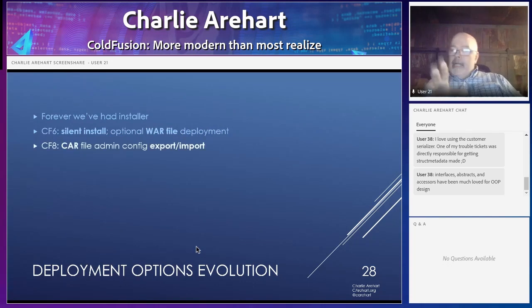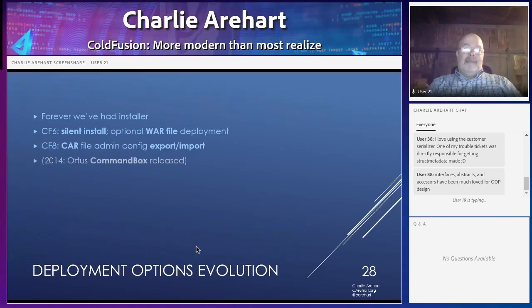And then you may know, but many people don't know, CF8 added this thing called a CAR file. That would allow you to import and export CF admin settings from one instance to another. That's not new. I didn't think to mention this, but let me say it now. CF11 did change things where that is now available on standard. Unfortunately, in CF 8, 9, and 10, CAR files were only in enterprise, and I thought that was really a shame. I'm really glad that in 2014, 8 years ago, they changed it to standard. The problem is a lot of people don't know that, because they weren't paying attention when the new version came out. They're not even aware that perhaps for years, they could have been using CAR files to deploy admin settings.